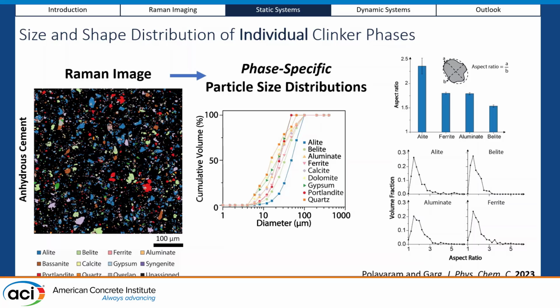At a cement plant, you can look at these and quickly figure out how the cement is going to set, react, and behave. Okay, and it could be useful for concrete producers as well, ready-mix producers, because then they want to know if they're getting different SCMs, what is the PSD of the SCM, what is the PSD of the different components of the cement.